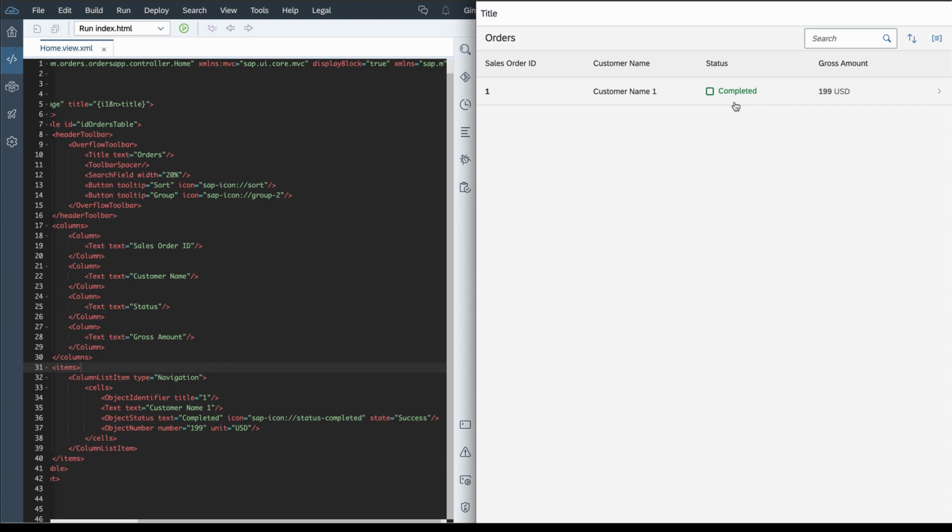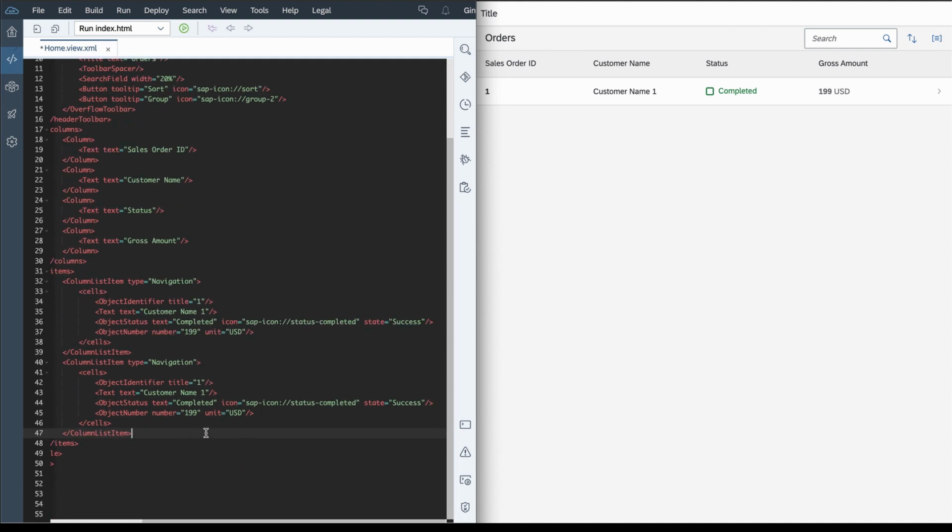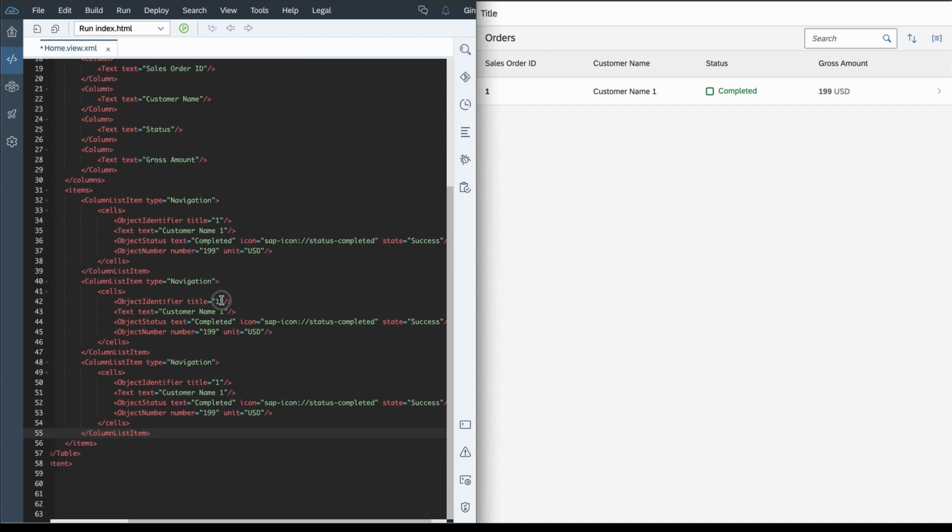And in the other column, we have the 199 USD, which represents the object number that we provided on the column list item. So let's go ahead and repeat the column list item several times just to see what the table output will be. You can just copy paste this and then modify the values.